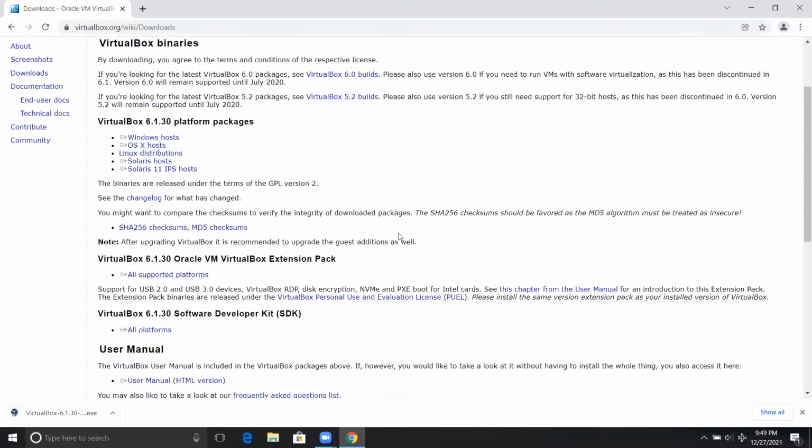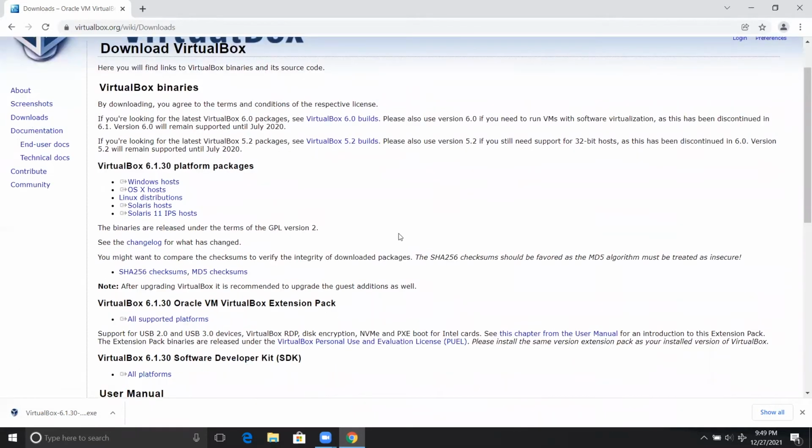Remember, I will keep this website open because after I install Virtualbox, I will install the Virtualbox support extension pack. It will install a few more things which will enable me to visualize Virtualbox and its content.